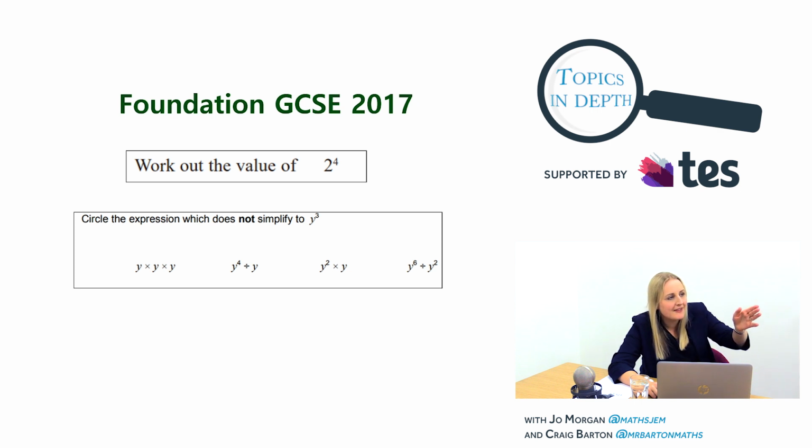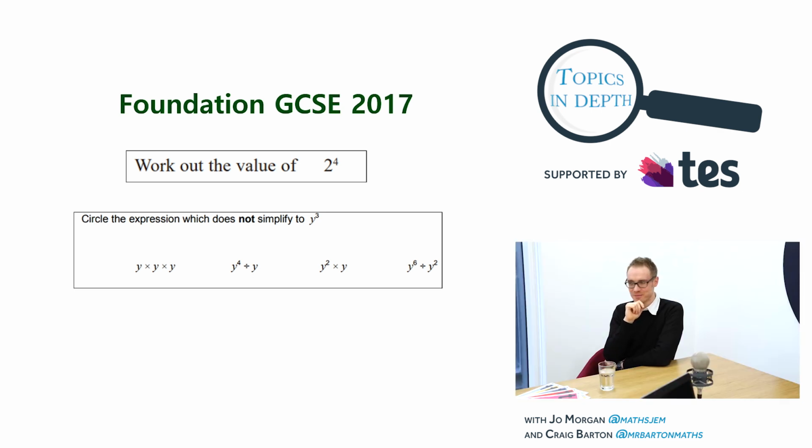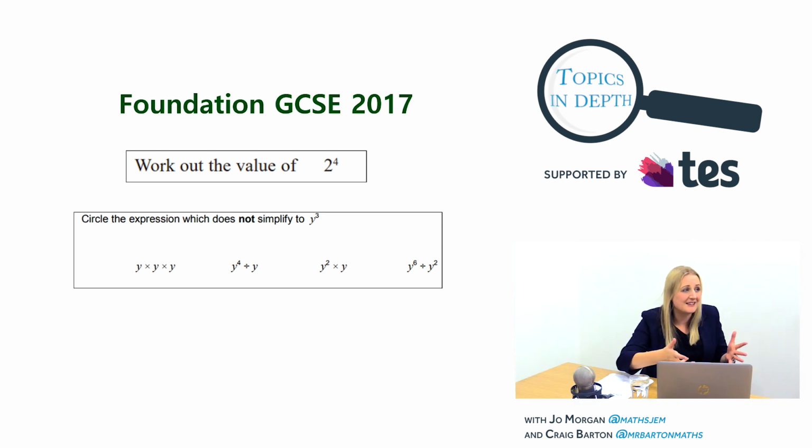And actually, the fact they've gone for 6 and 2 in the last example, when 2 is a factor of 6, matters, because we know that the choice of numbers when you do the division law makes a big difference about whether they'll get it right or wrong. Absolutely. So that's quite tough. That's foundation. But this is index laws there.